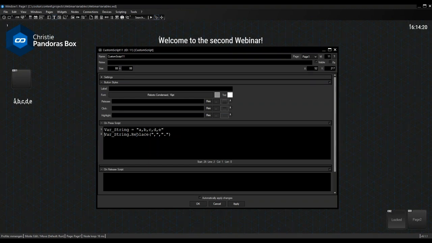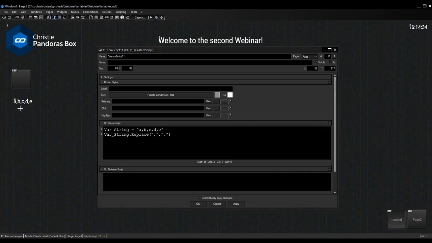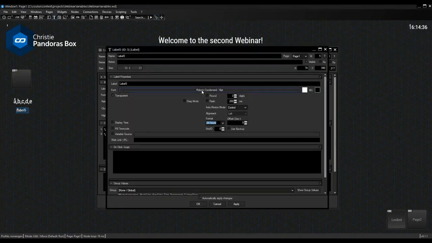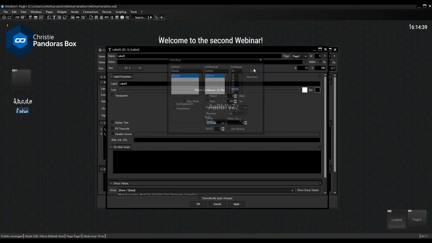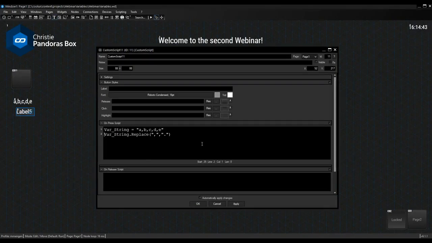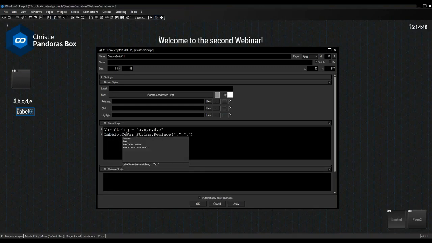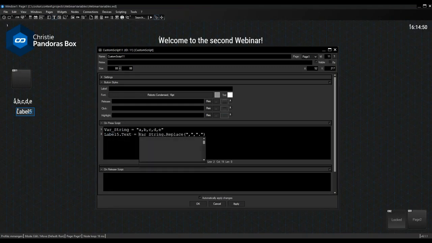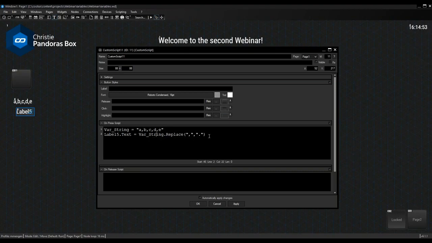Sorry, forgot. The member is not changing the variable. So the variable stays the same. So it only changes the return value. So if I create a second label here, and I will change the label text equals variable string.